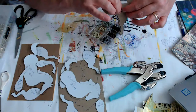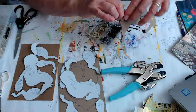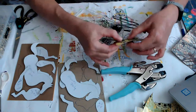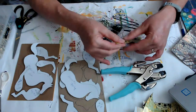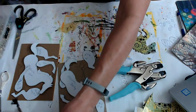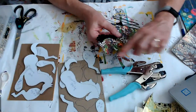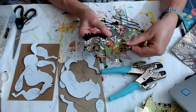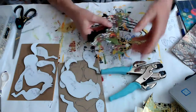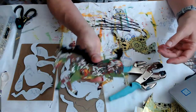And these could be fun for a child to do too. If you did the tracing and had them cut them out, I don't know, too young a child, they might look like little clumps, but it would give them practice. So now you've got your pony, but you want to give him an eye and a nostril and where his mouth is, and then do his hooves. And I did these with paint because I had painted this and it was real textured.